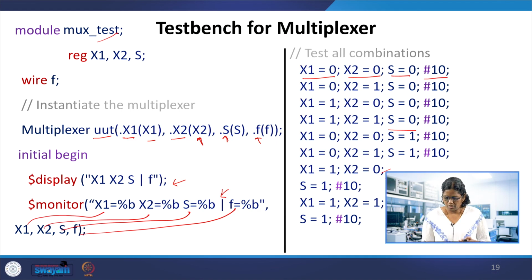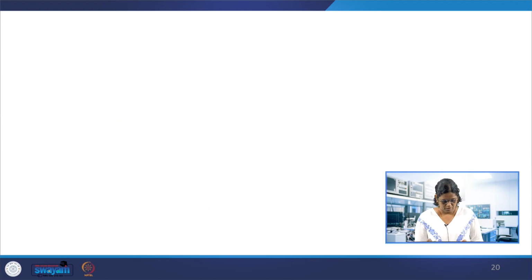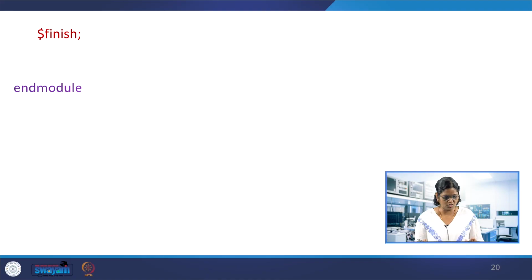So this is an exhaustive testing we need to do for the module which is generated. Here, in the output, we had given $finish after this many time units. I am introducing in this test bench $display, $monitor, $finish.